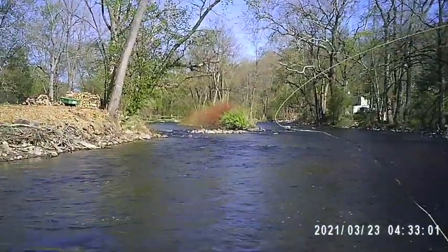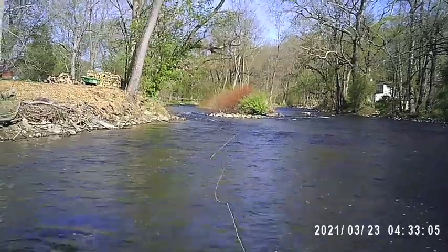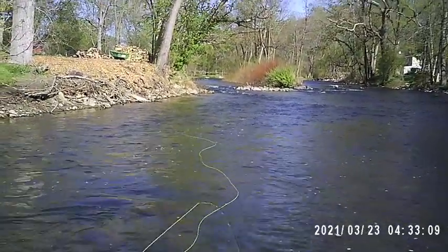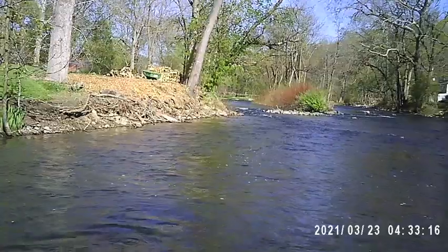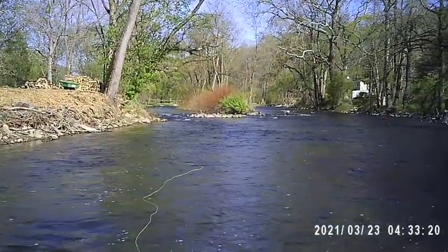Okay, so I am seeing the fish rise out in front of me. I'm casting right over to them, and nothing. They are not interested at all. That wasn't it. They are not the least bit interested.